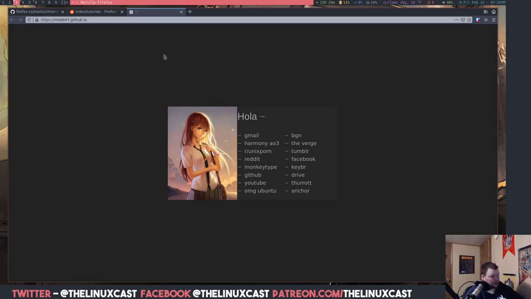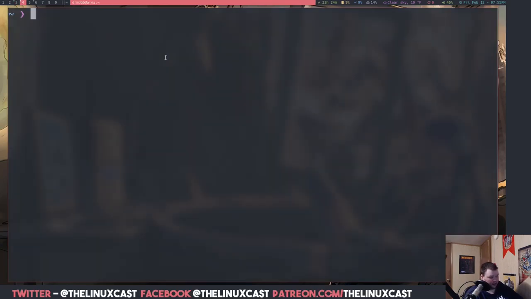So the next thing we want to do is open up a terminal. So I have a terminal open here. And you're going to want to find your profile folder on your computer. Now I'm like 90% sure that this is in the same spot for everybody, but it is named something different. It'll have some weird letters and numbers in it, but I think they're all in the same location. If I'm wrong on that, I will leave a link in the video description on how to find your profile folder. It's very easy, but like I said, I'm pretty sure that they're all in the same spot. So what you want to do is cd into .mozilla and /firefox.